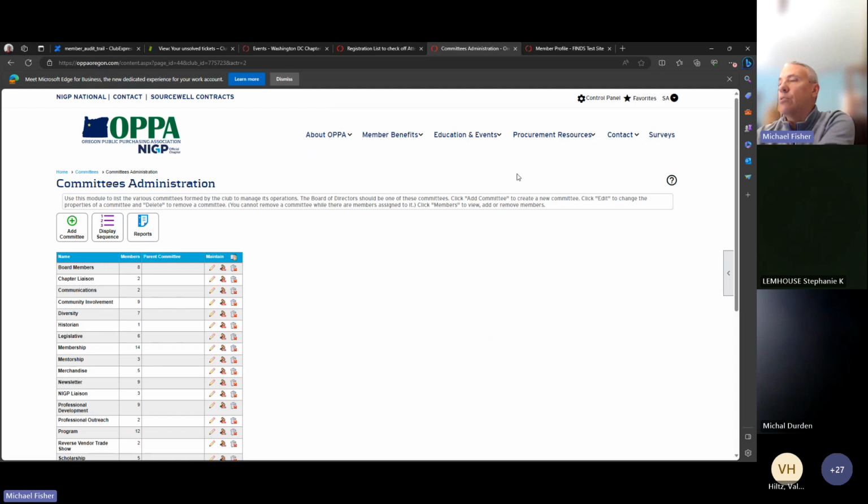So I'm going to make some notes here, because that is something that's just going to have to be built. Yeah, it's a little cumbersome the way it is now. You can't literally just print out a list of the registered attendees.